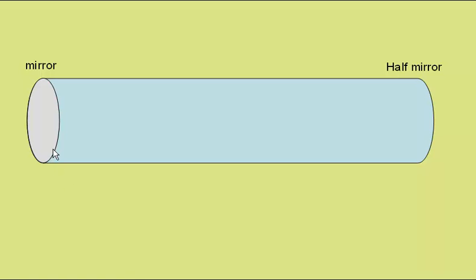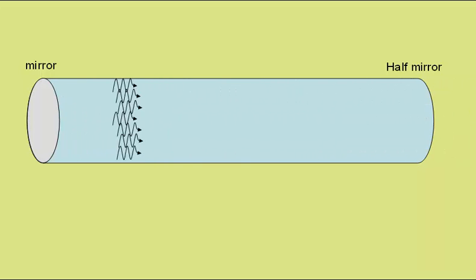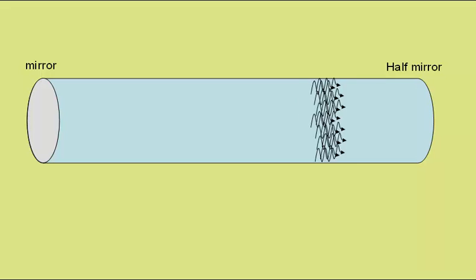They actually have a full reflecting mirror on one side of the amplifying medium and a half mirror on the other side. So if we have a photon travelling along, it stimulates release of another photon. Some of the photons will escape through the half mirror, some will come back to stimulate more photon release. So we get a situation a little bit like this, where we have lots of photons released, they stimulate more photons, and some of the photons escape through the half mirror, some come back to start the process again, releasing more and more photons.